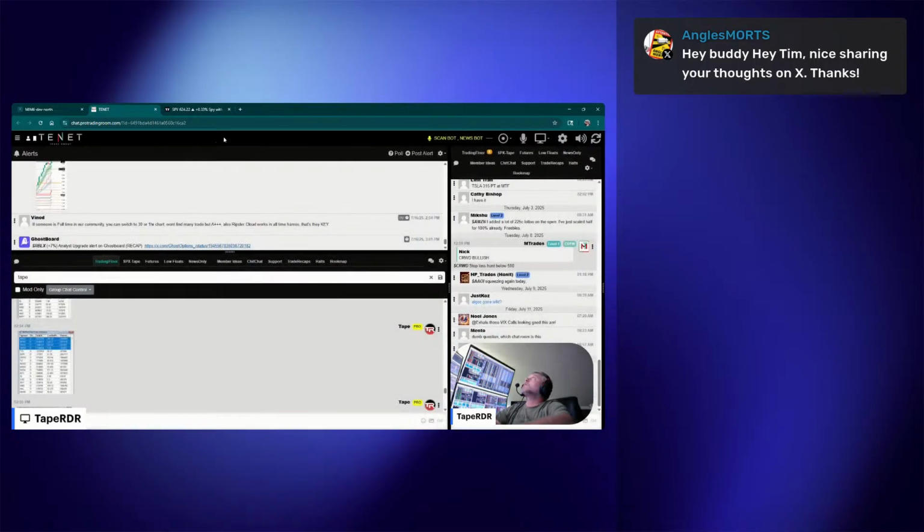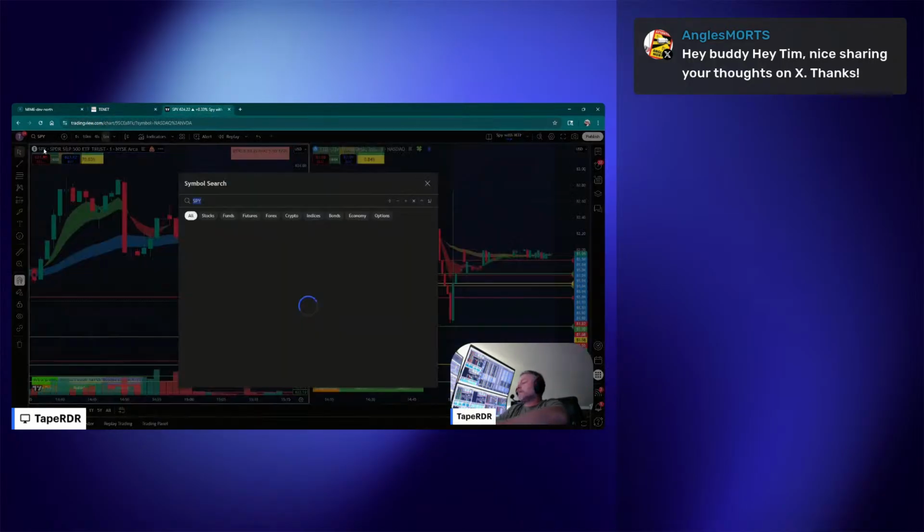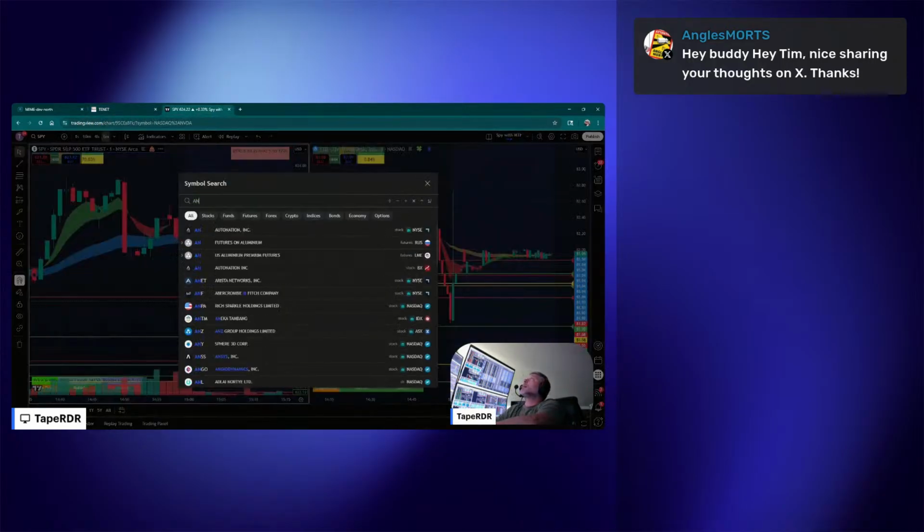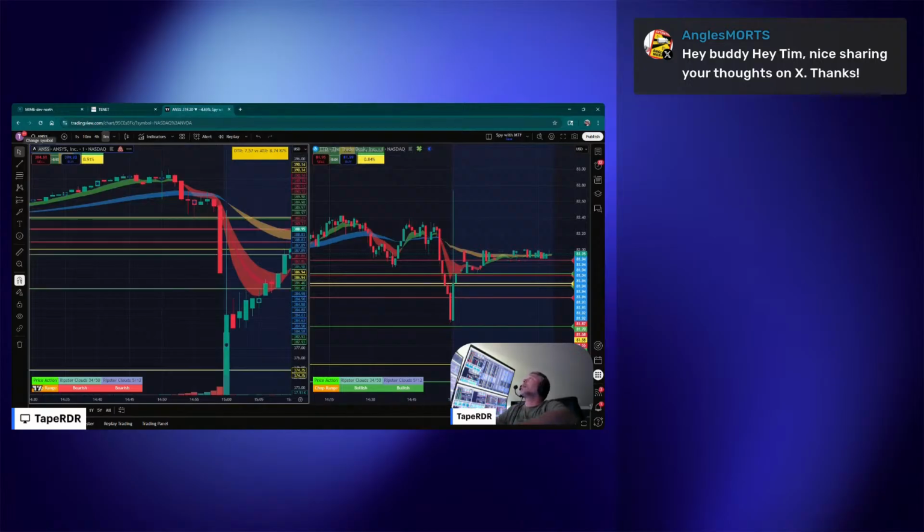All right, so what we're going to do is pull up a chart of the first one, which is going to be ANSS. This is going to be a 1-minute chart. We're going to go back to when the initial indication came out. It's going to be right here. This is the initial indication, 350. Now remember, that initial indication was 1.4 or whatever it was million to sell. So not that bad.